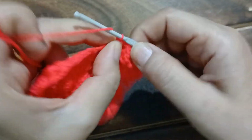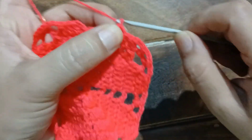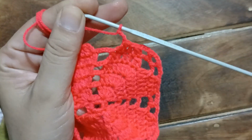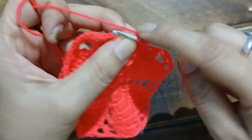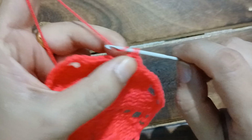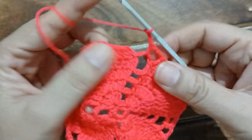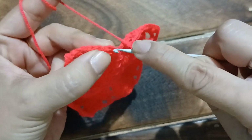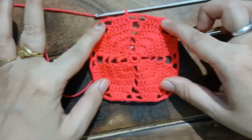That's done. Now let us chain 3, 1, 2 and 3 and work 1 double crochet into the chain 5 space, which will be followed by a chain of 3 and then I am going to slip stitch into the topmost chain of the very first chain of 3. So this particular round is done.